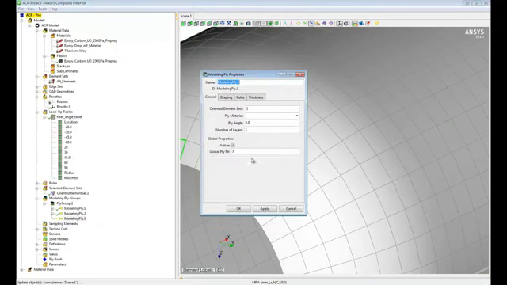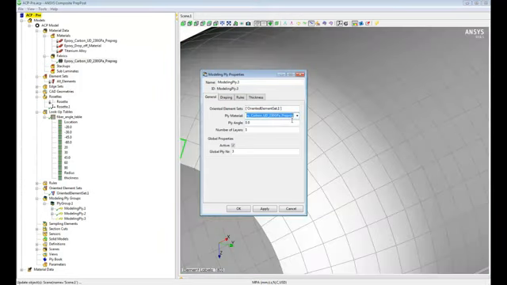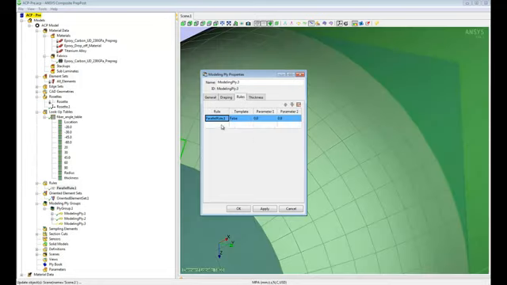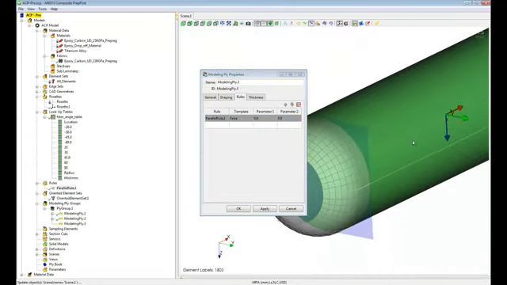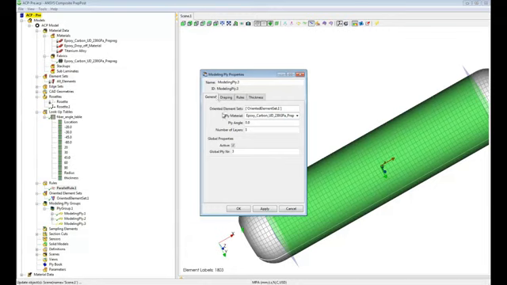We can now create a new ply, and for this ply we are going to change slightly the location of the ply. Instead of taking the entire geometry of our pressure vessel, we are going to restrict it to a portion of the model. Here we use what we call a rule, a parallel rule, that will define two planes between which the plies will be applied. That could also be very useful when you put a reinforcement on your composite model.